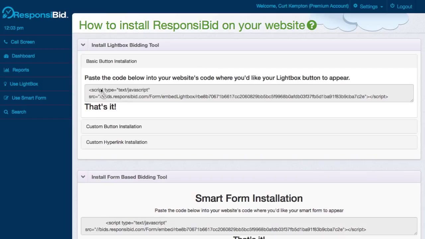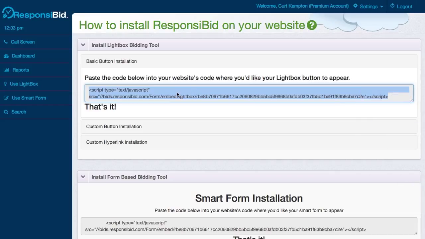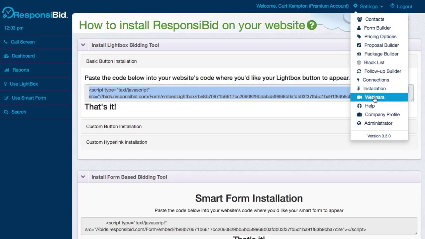We give you the ability, this is how you would install it on your website. You just simply copy and then go into your website wherever you want it to go, hit paste, and it's done. It's really simple, and the powerful part about this is that it allows our software to be incredibly complicated and do all the smart things that it does, but we make it so that you don't have to put in thousands of lines of code to accomplish what's going on. So that's pretty neat.